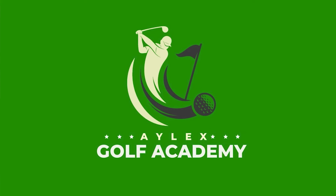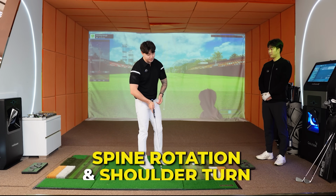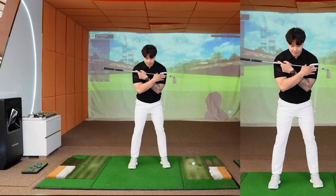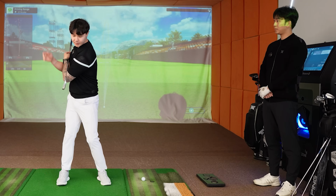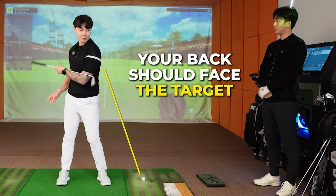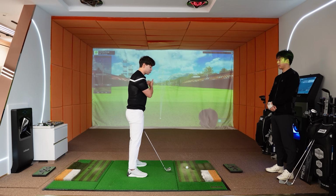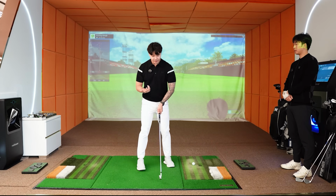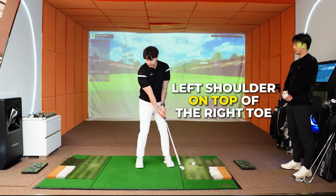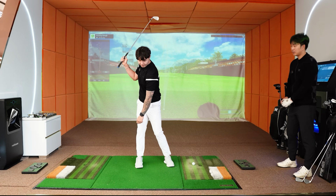What's after that? Spine rotation and shoulder turn. Those are another very important thing. Spine rotation means your spine has to turn, so your back has to be facing the target at the top of the backswing. At the same time, you have to have enough shoulder turn. The recommendation is left shoulder on top of the right foot, or toe.